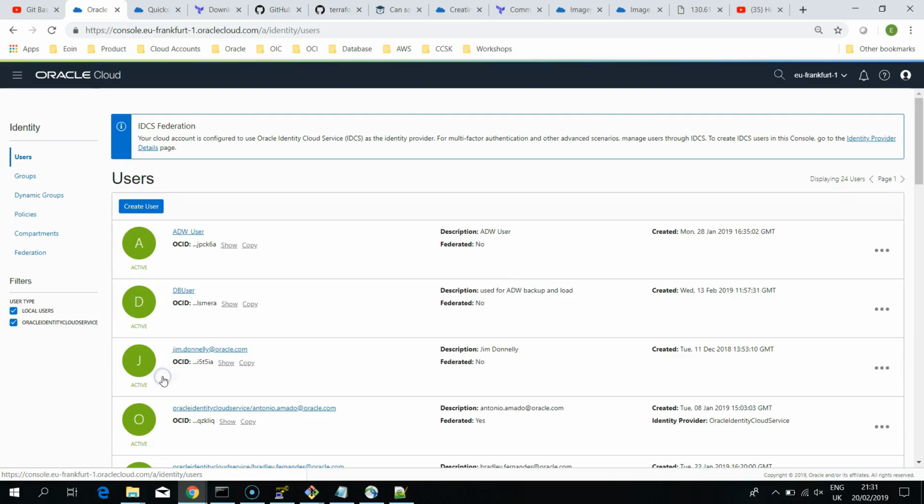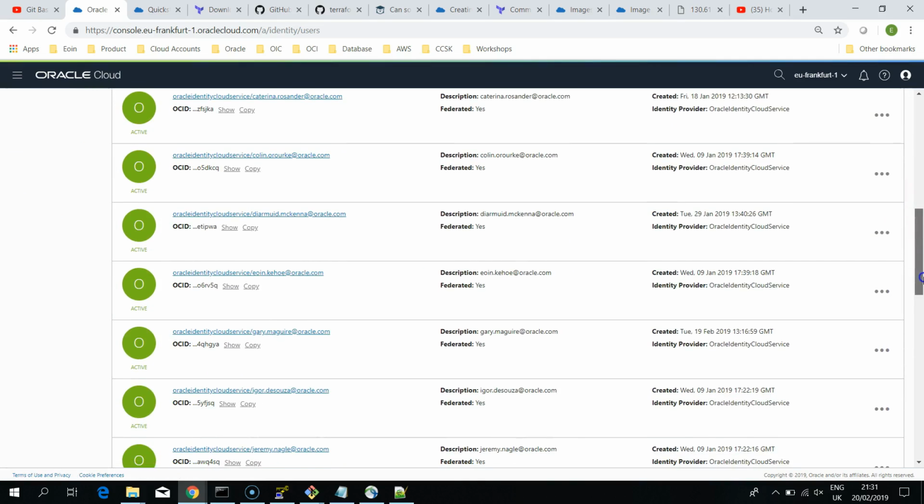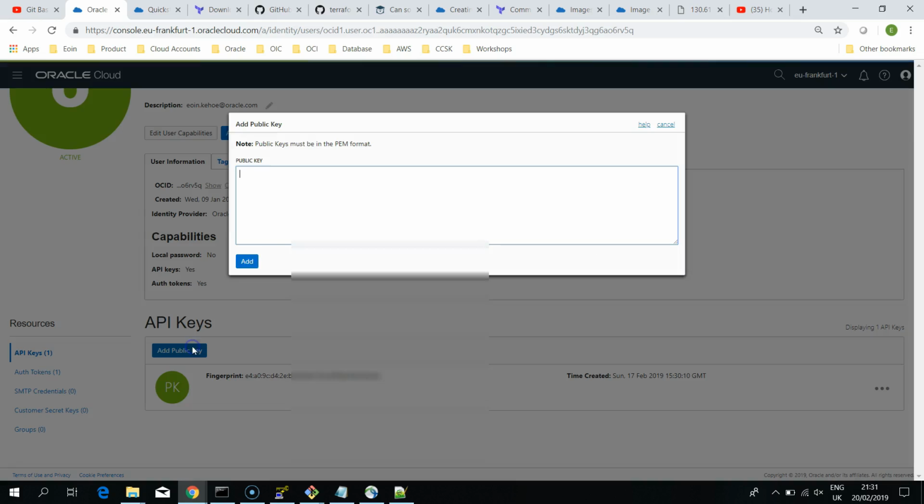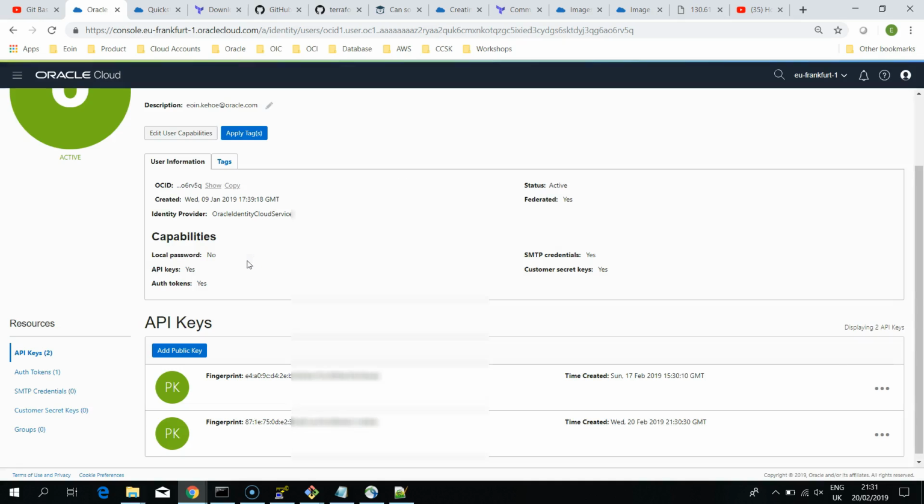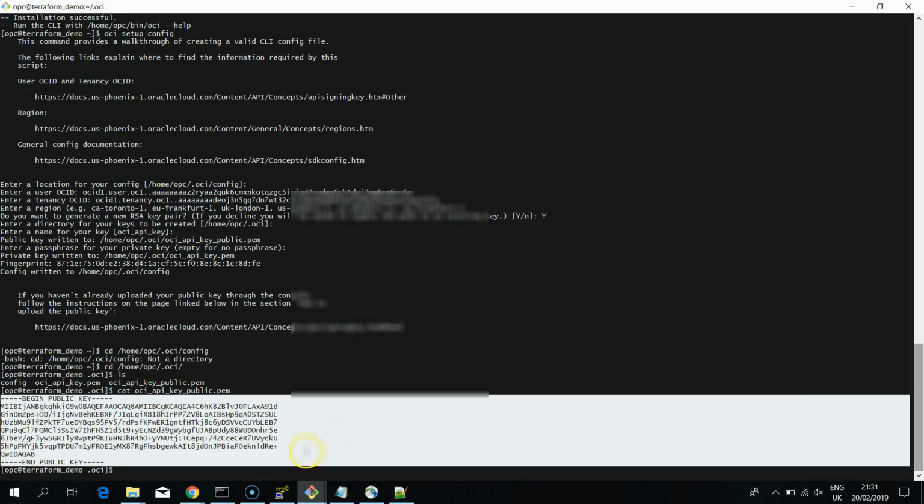So I'm just going to add that public key to my user in Oracle Cloud, and then the fingerprints should match. If they don't match, you know you have a problem, and you should really just create a new key pair. Always do your best to keep these keys safe.